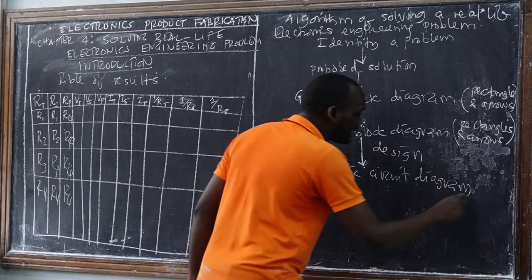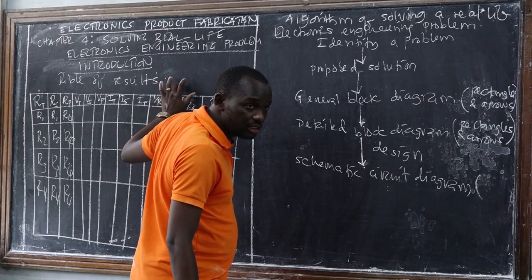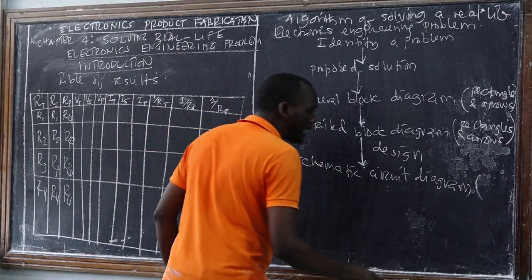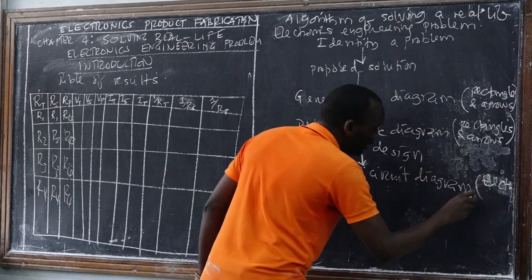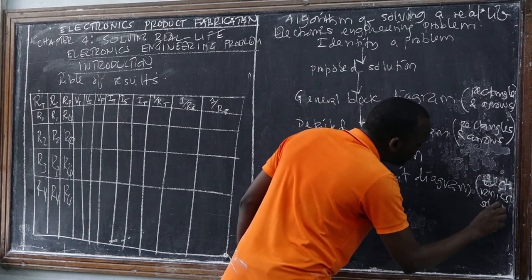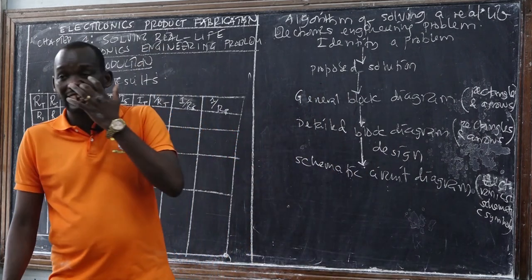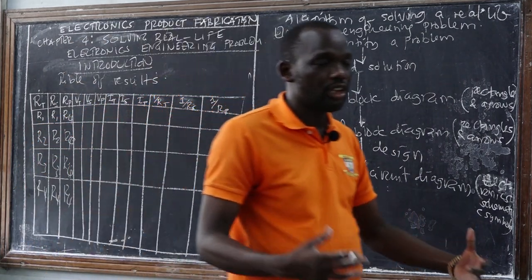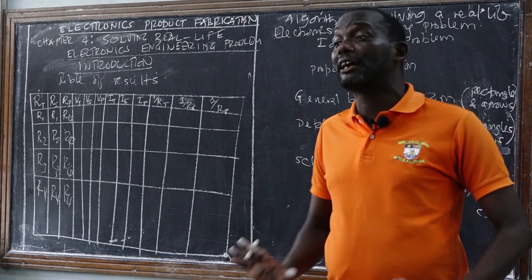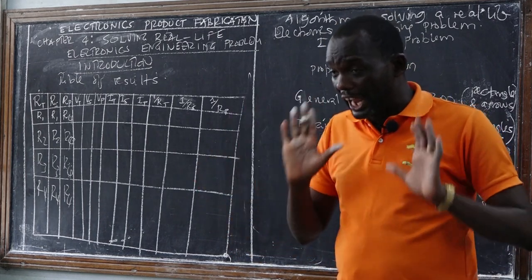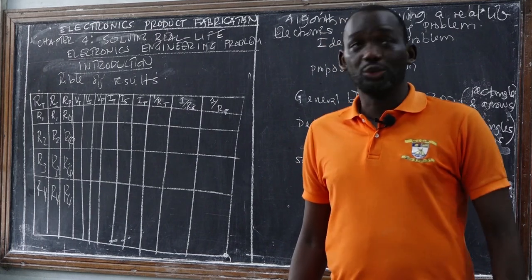So to draw the schematic circuit diagram, because this is where we find diagram number three, right? We say that when we have these schematic circuit diagrams, we draw them by using electronic schematic symbols. I'm adding some key points: say electronic schematic symbols. That's what we use to draw the schematic circuit diagram, whether it is a schematic analog circuit diagram or a schematic logic circuit diagram. So you as an engineer have to know all the schematic symbols of different electronic, electrical, and telecommunication components. And if you want to know that you are ignorant in that aspect, you don't even know the symbol of the fan.